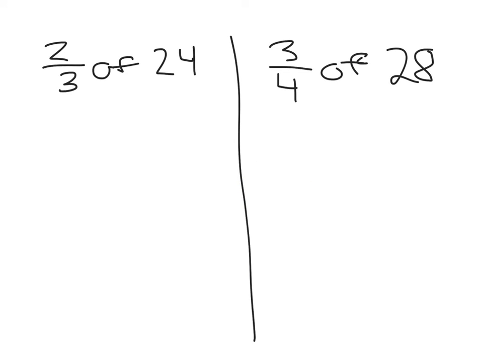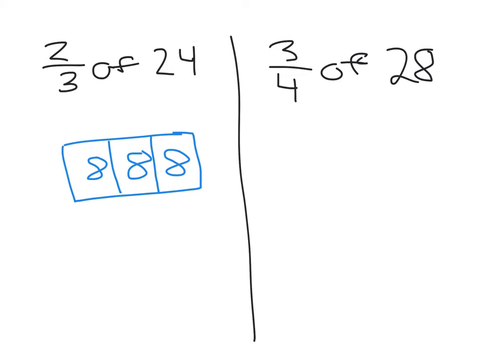Last one, they get a little harder on this page. We're looking for 2/3 of 24 to start. So if you're doing 2/3 of 24, the first thing you do is split your 24 up into 3 equal groups, because thirds are the equal groups. So I'm going to draw myself a box, and I'm going to split this box up into thirds. The idea is I want this box to hold 24 things in 3 equal groups. If you split 24 into 3 equal groups, you're going to get 8 in each group.